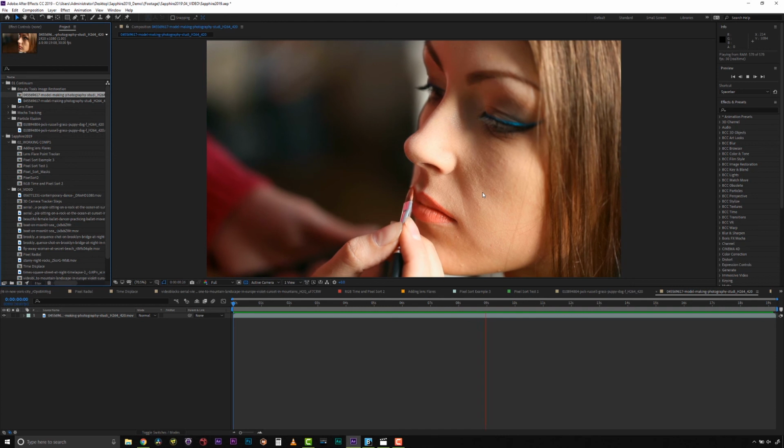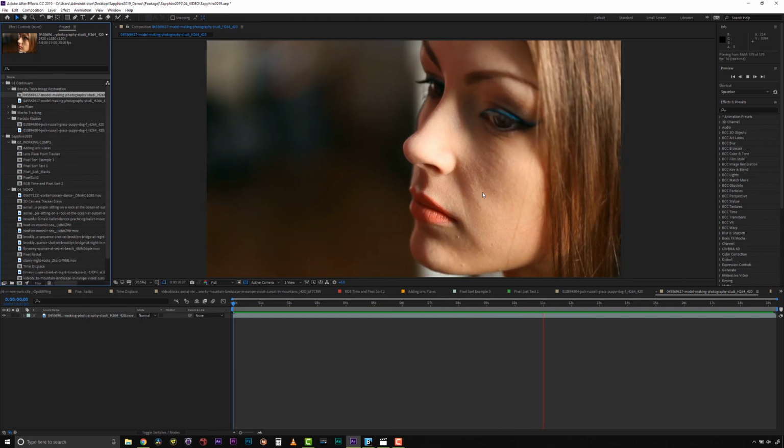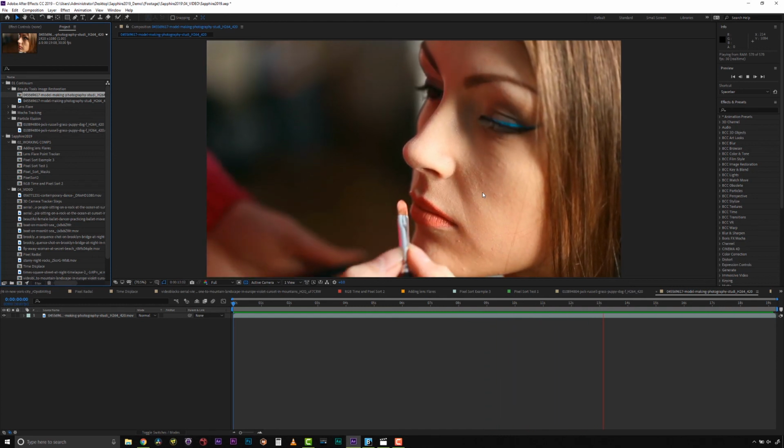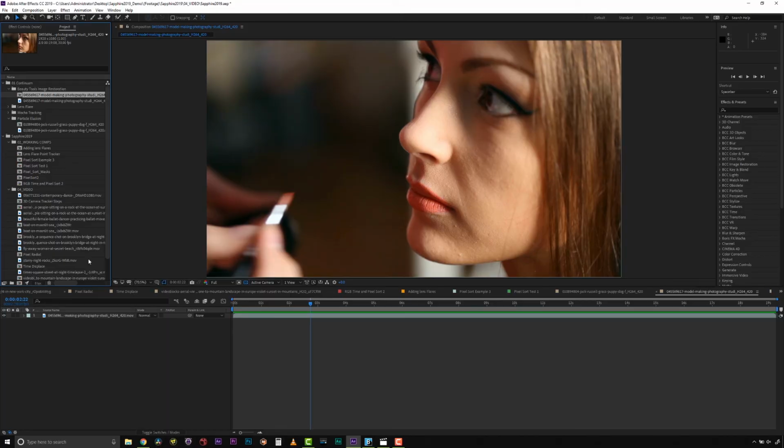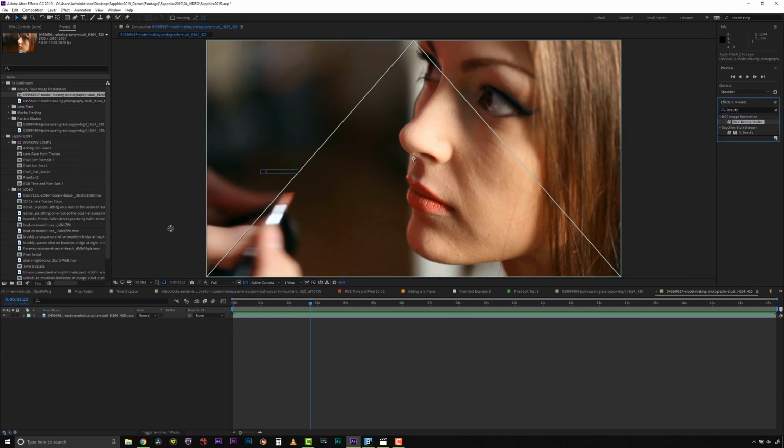Like, this is an objectively beautiful woman, okay? But what we're gonna do is smooth her face out without turning her into the Barbie effect, which you get so often. We could also take it the other way and give her the Clint Eastwood effect, but we're not gonna do that. So we're gonna come over here and go to Beauty Studio, take BCC Beauty Studio, and drag it and drop it right onto her face.